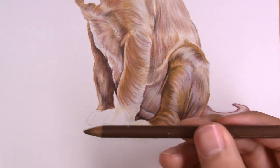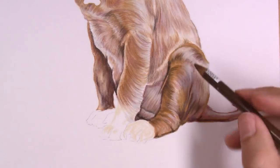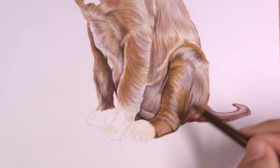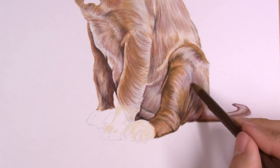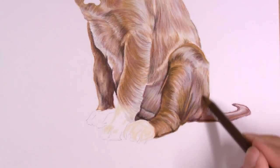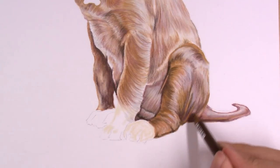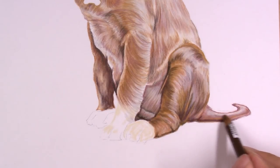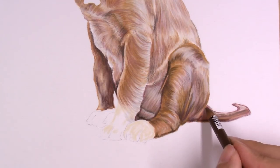All right, I'm going to grab kind of a grayish brown. This is the 625. Add some more fur texture in here. I want to get to these paws before too long, so I'm gonna speed along a little bit this area of the drawing, but not too much.